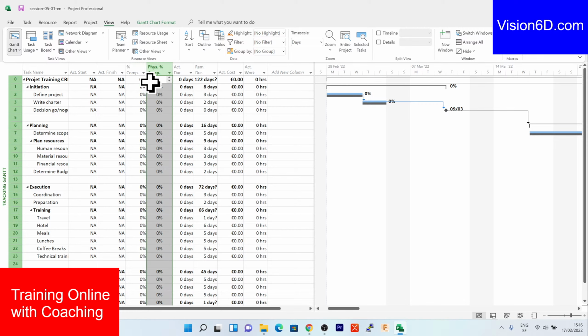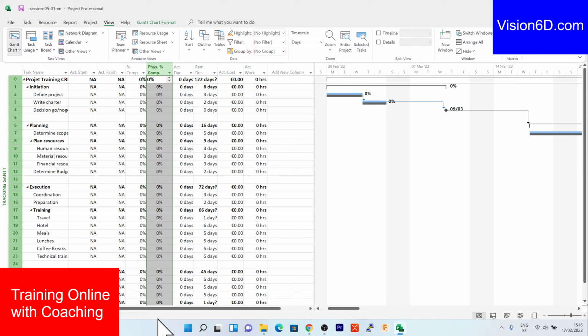There is a column here entitled Physical Complete. This is something that we are not going to use, but there are some kinds of projects where there is a difference between physical complete and percent complete. For example, you are building a wall and you've spent 80% of the time, but you've done only 50% of the physical work.